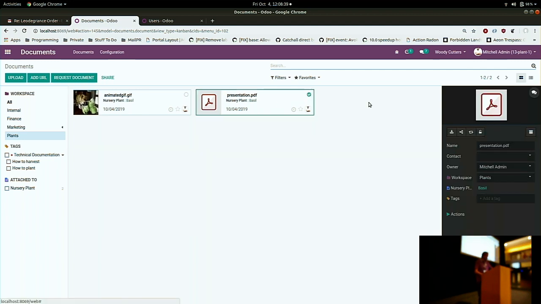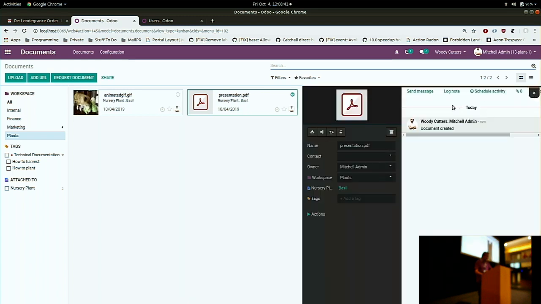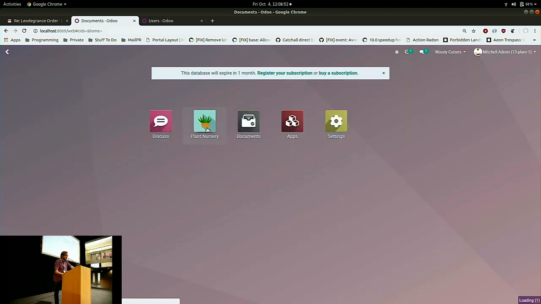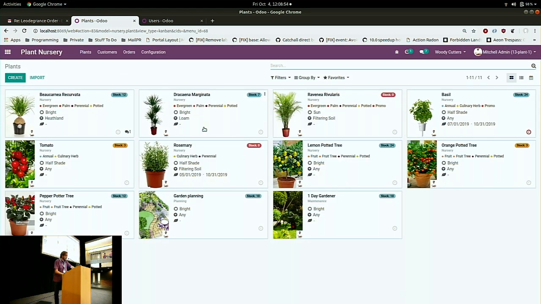You can now use this application. You see that you can discuss directly on the document to ask for details. You can manage it, so add tags or work on it. So once again, with not too much code and not too difficult to understand, you have added a bridge with the documents, and it allows you to manage your documents.